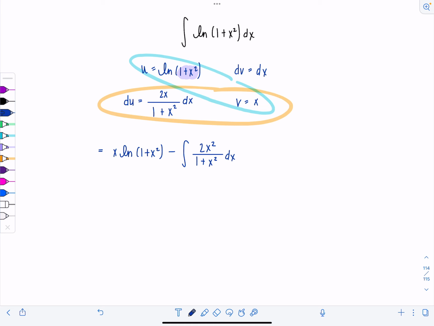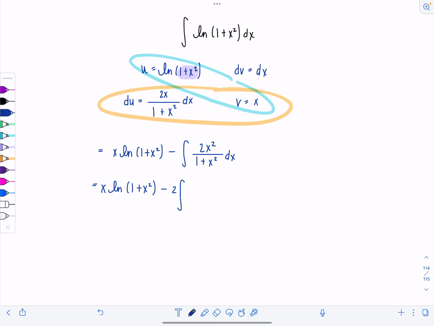All right, very good. Now notice here the integrand is a rational function, and the degree of the numerator is not lower than the degree of the denominator. So anytime that happens, you need to long divide. Or let me show you a little trick. It's a little bit faster, especially when you get good at it. If you don't feel like doing long division, and you can't always use this shortcut, but when it works, it works fabulously.